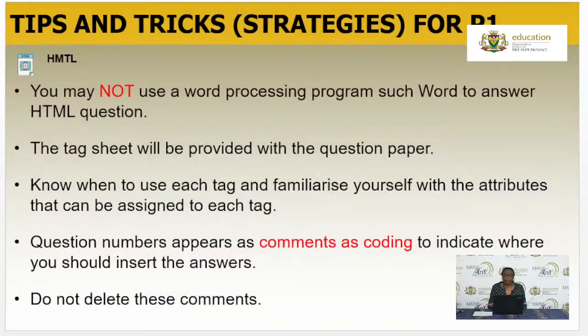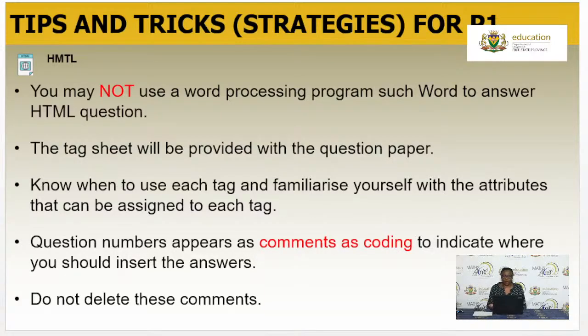We move now to the next one, that is HTML. My grade 12 learners, I know this application, HTML, all of you like it. And for me, I can say it is low-hanging fruit of 20 marks. Because every time I go to school and I'm teaching my learners, and when we do HTML, they know how to do it within just a short space of time.